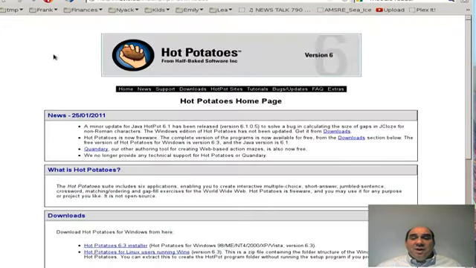Beyond Calico, Hot Potatoes might be some software that you're interested in evaluating. And again, I recommend that you download this and play with it, but then you can also evaluate it. How good is it for what you want to do? How helpful is it to you? How easy is it to use, type of thing.